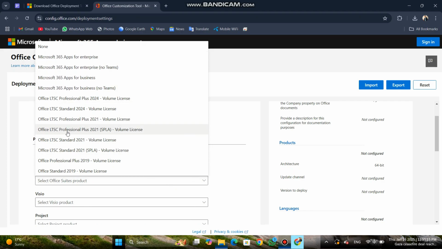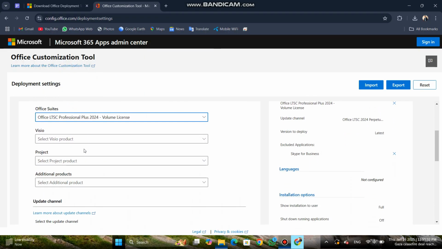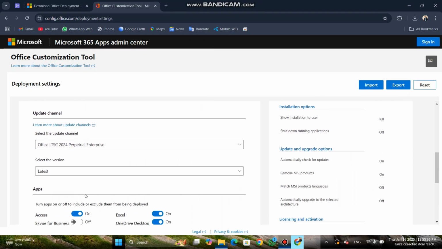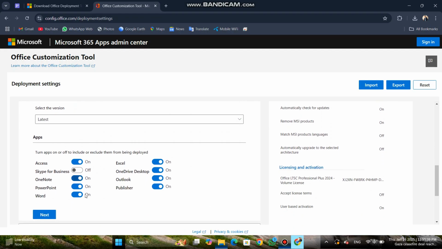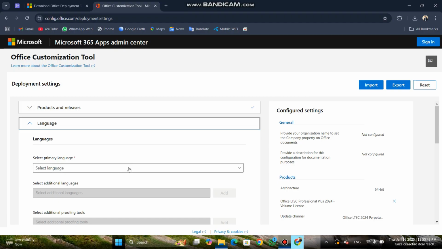You can choose any product as you wish. But I select Office LTSC Professional Plus 2024 volume license, and leave all the other fields blank. You can choose any app as you want. And click Next. Now select language as you want.